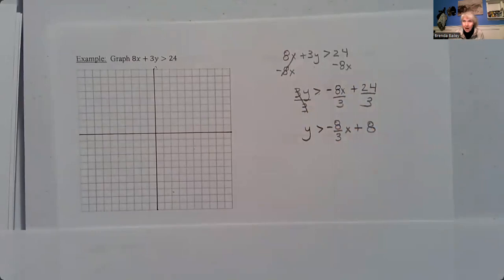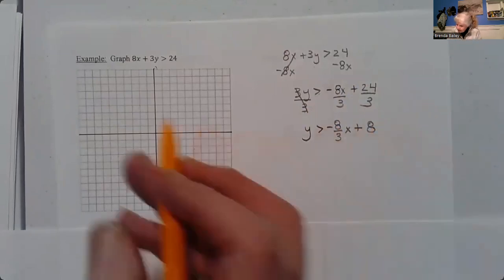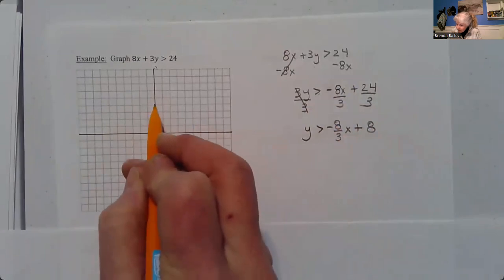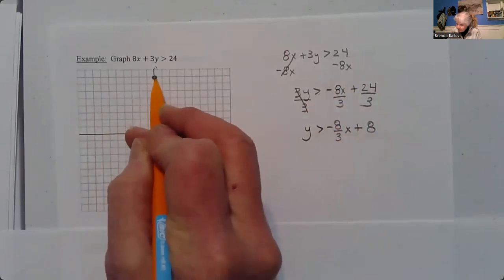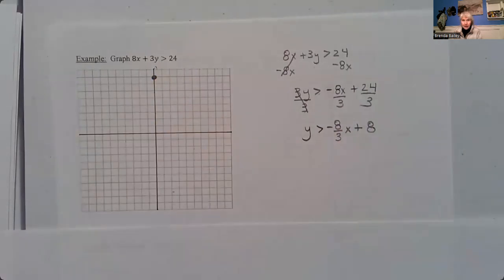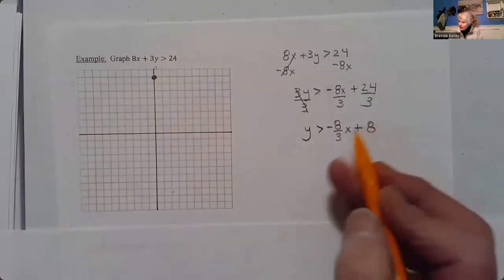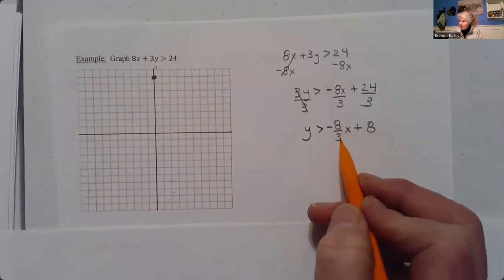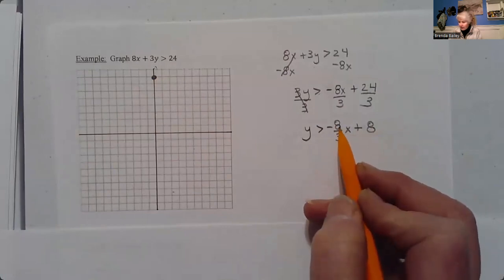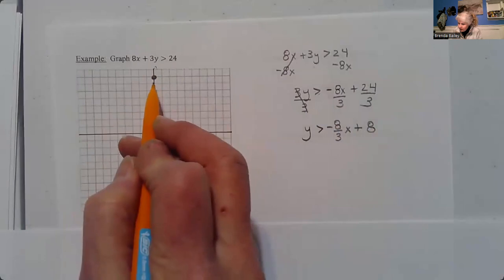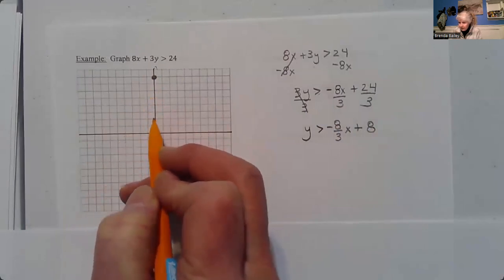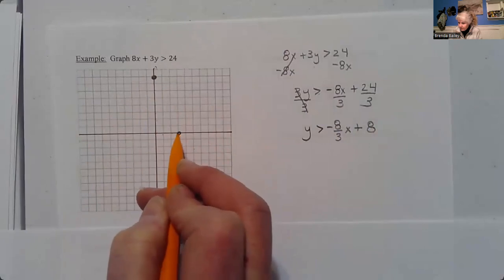Now that the y is by itself, we have our first step. I'm going to go ahead and put my 2 points in, and then I'm going to come back and see, is it a solid line or is it a dashed line? Well, let's go ahead with the 8. 6, 7. Okay, it fits. Good. So there's our y-intercept. Now our slope is a negative 8/3. So I'm going to go down 8. I'm going down instead of up because it's negative. So I'll go down 8 and to the right 3. 4, 5, 6, 7, 8. 1, 2, 3. So there's our other point.